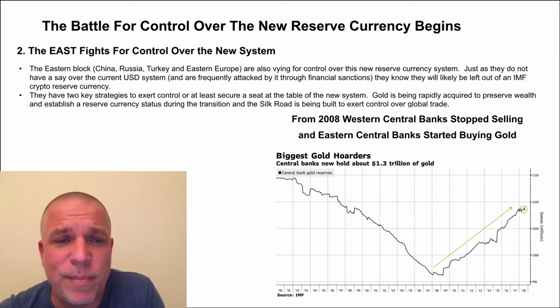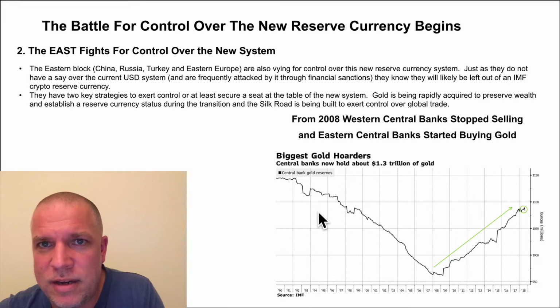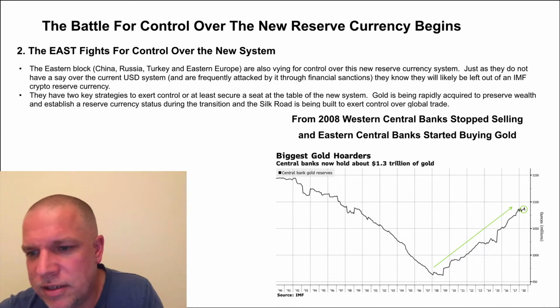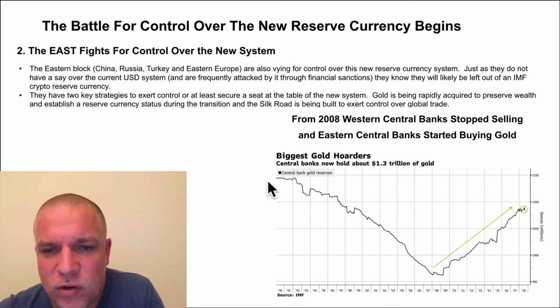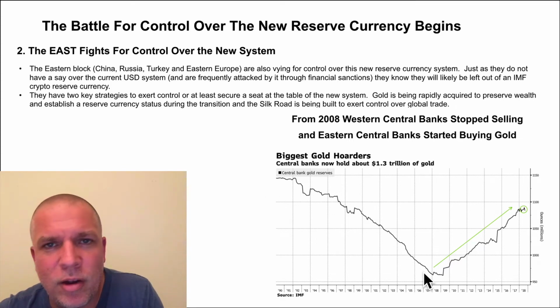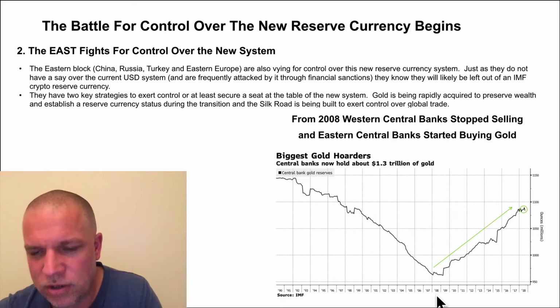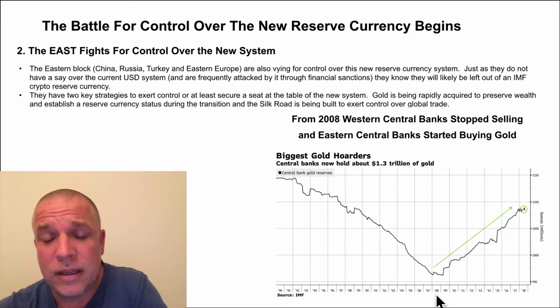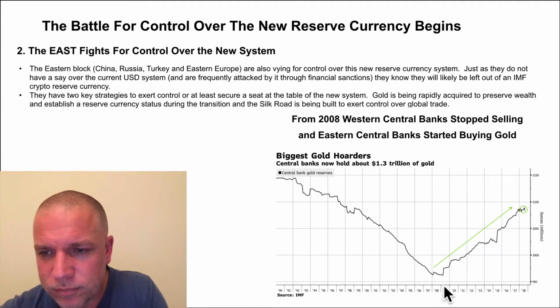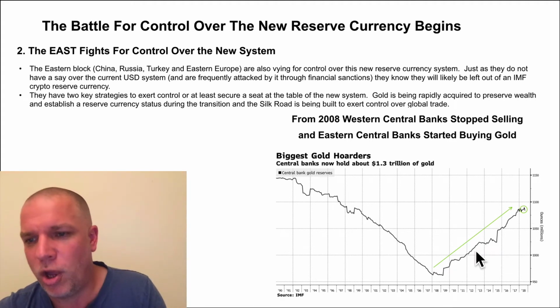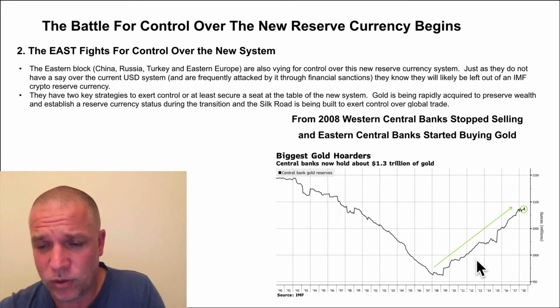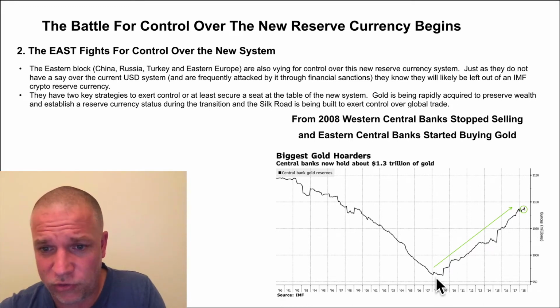The primary one is they've been buying gold rapidly. This chart on the right, I think, is a fascinating chart. This is central bank gold purchases. It shows 1990 to today, and you can see how central banks, primarily Western banks, I should add, were selling gold, keeping a lid on the gold price, and trying to convince everyone that it's not important. Then the 2008 crisis comes along, you get this massive expansion in central bank balance sheets and money supply. And look what happens, suddenly they're buying gold again. Admittedly, this is mainly Eastern banks buying gold. Western banks certainly stopped selling it.